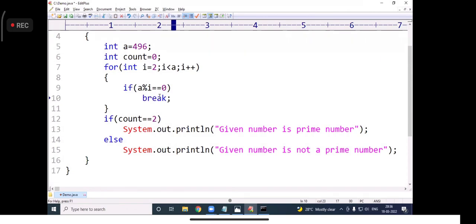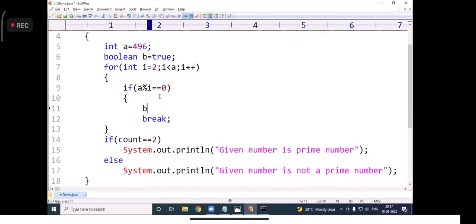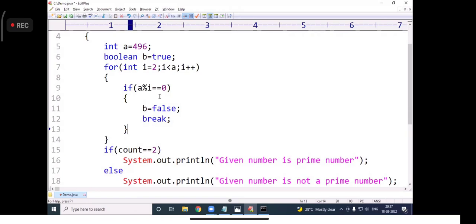But what we can do, one variable you have to take. Now count not required. Suppose what I'll do, one boolean value I'll take. Boolean b equal to, suppose first I'll write true. If factor is there, that b value false I'll write. I'll break.